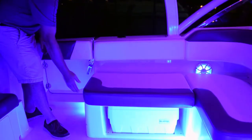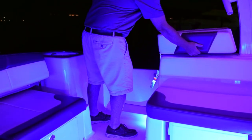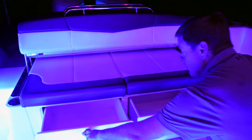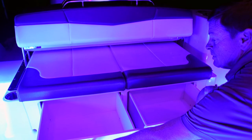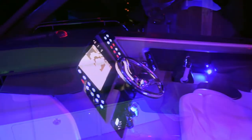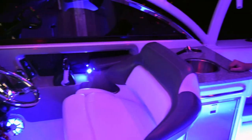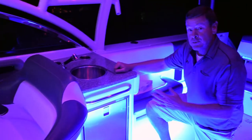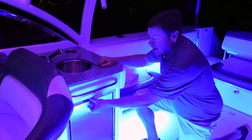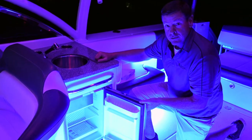And along with all of that, we have the standard side entry hull door. We have storage here as well. Optional wet bar with a solid surface top, freshwater sink, and a stainless steel refrigerator.